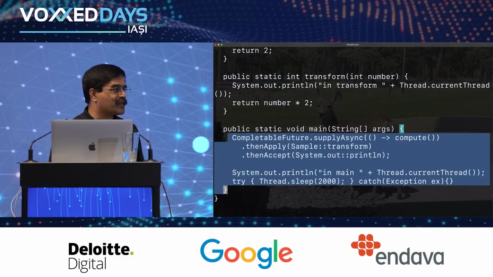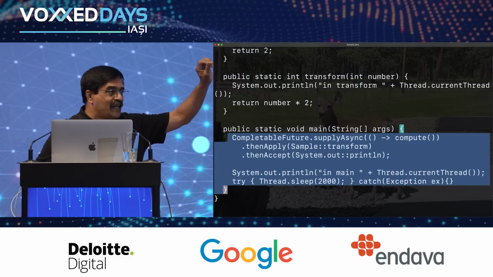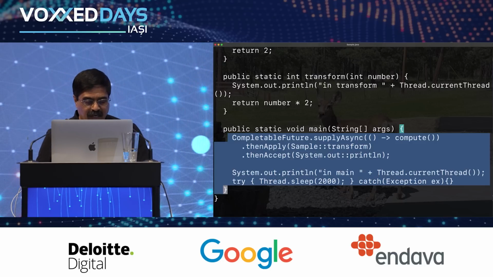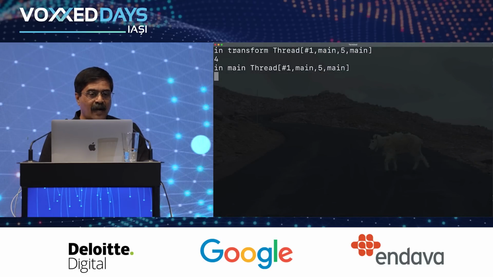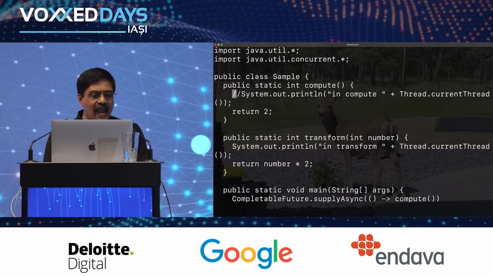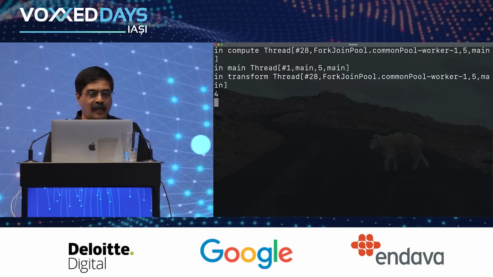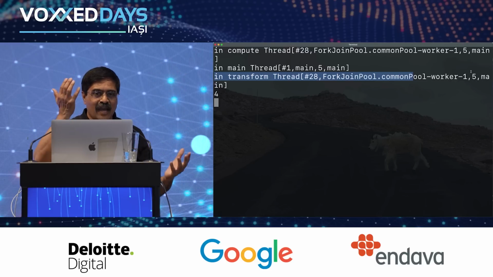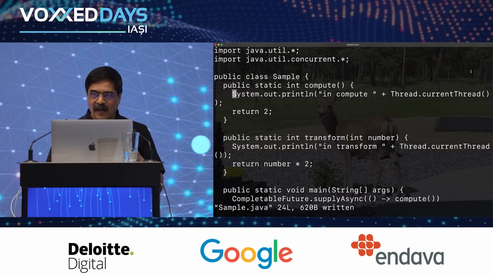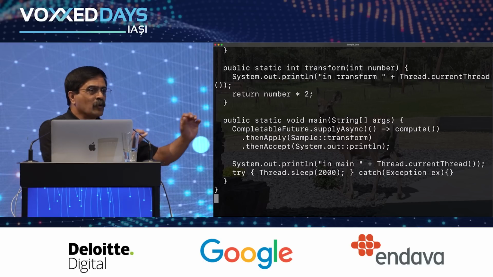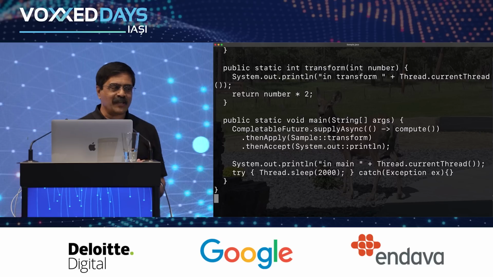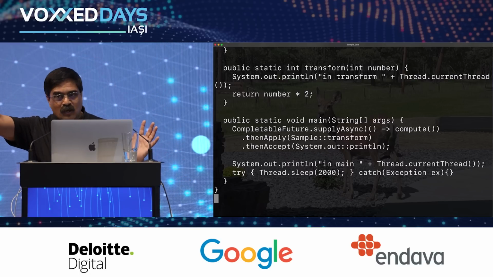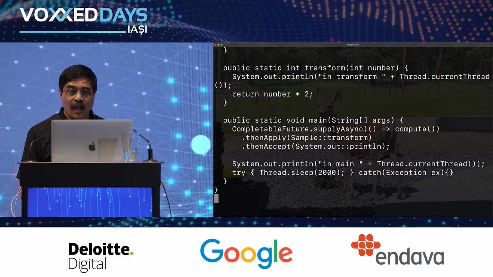So the question is, was this synchronous or was this asynchronous? And the right answer is two things. It depends, and I don't care. Right? So essentially, that is the beauty of the structure of synchronous versus asynchronous code. And again, to reiterate, notice the transform is running in the main thread right now. However, if this task is taking a little longer to run, then you can see that transform is running in a different thread. The structure of synchronous code and asynchronous code is exactly the same. But even better, the system is very much adaptive to say, if you're running really fast, I won't waste my time, I'll be synchronous. If you're taking some time, I won't waste your time, I will run it asynchronous and non-blocking. The code is able to adapt itself to the flow at runtime. Isn't that awesome?